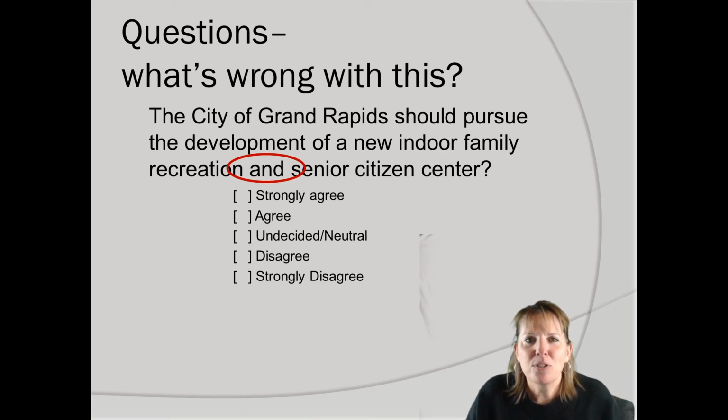And by the time you were done with the data, I mean, I have something I'm analyzing and I'm like, oh, 70% of the people strongly disagree with this. But what are they really disagreeing with? The idea of having an indoor family recreation center or a senior citizen center? So by rule of thumb, when I write a question, even with my own instruments, I always look back and look at my ands. And if my ands indicate 2 things, I need to split that into 2 questions. So and, red flag, right? Double check when you write your instrument. And if it's asking 2 things, just separate it into 2 questions.